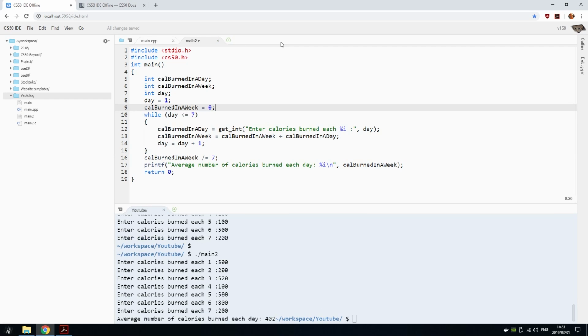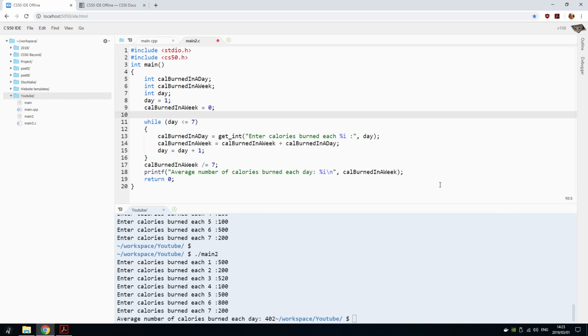Okay, something that you will use throughout your programming career in C and C++, if you use that on a daily basis, is a for loop. So a for loop looks like this. You say for int i equals 0, i is smaller than 7, i++.